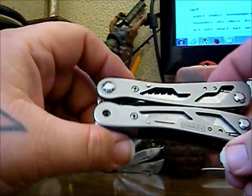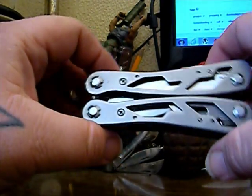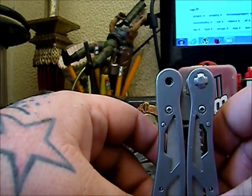But if you can pick one up for about $10 to $15, I would definitely pick a couple of them up. Actually, I'm looking at buying another one here soon, a newer one, and putting it in another pack of ours. So I think it's well worth the money.